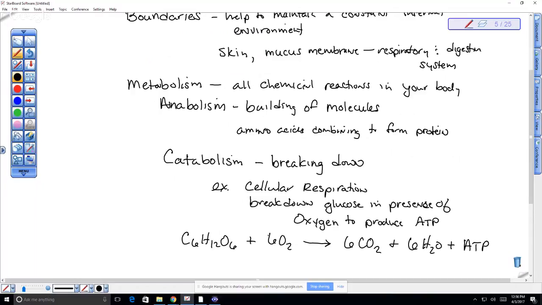Now the reason why I drew it this way is that it is balanced. If we look at how many carbon atoms are on this side, there are 6. This is why I put a 6 in front of this one, because that means there are 6 carbon atoms here too. There's none here, right? 12 hydrogen atoms, right? So how many do I have here? 12, right? And then 6 oxygen. Actually, I have 6 here, and then how many here? 12, right? All right, 18. So I have 12 here, and I have 6 here, 18. Right? So they say that this is a balanced chemical reaction.